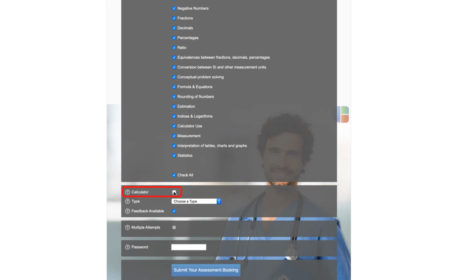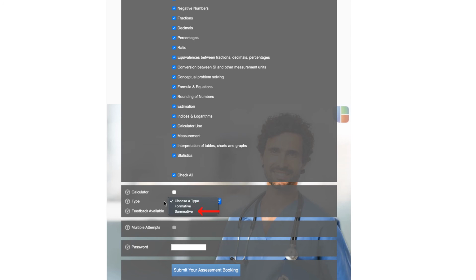If you select this option and the students use the calculator, Safe Medicate will record the values and operations of the students' input. This can be really helpful in identifying students that make mistakes as a result of inappropriate calculator use. Now choose whether the assessment is formative or summative. Select formative if you want users to receive immediate online feedback on their performance as soon as they complete the assessment.